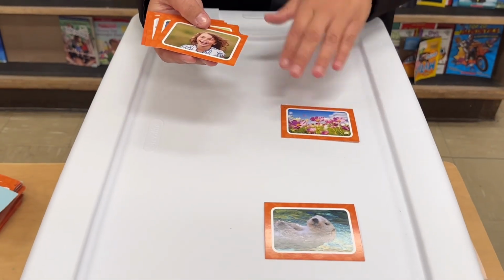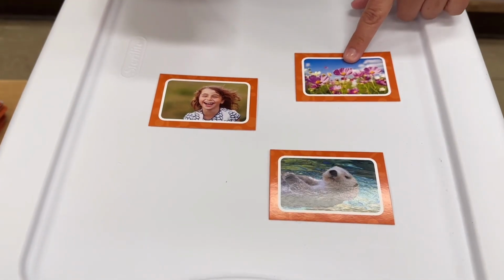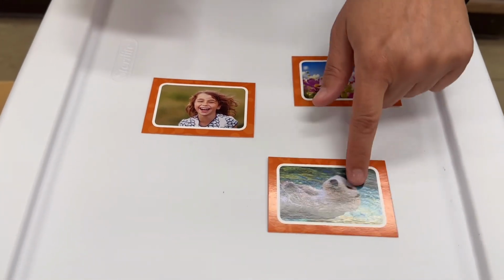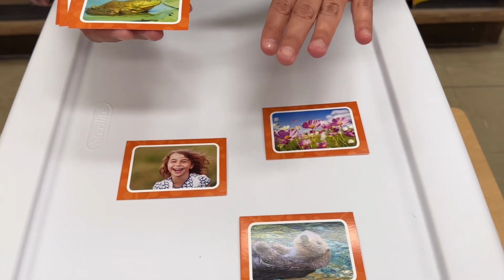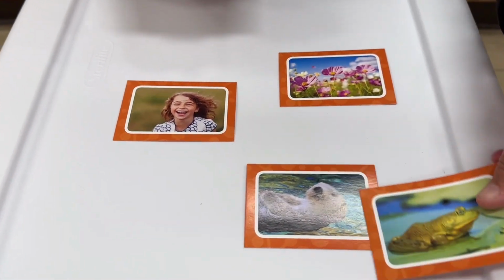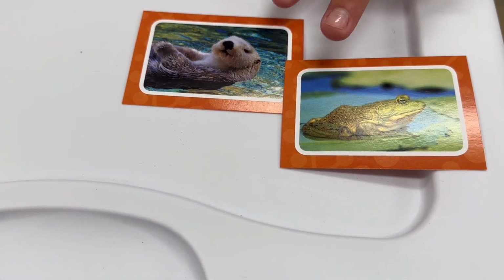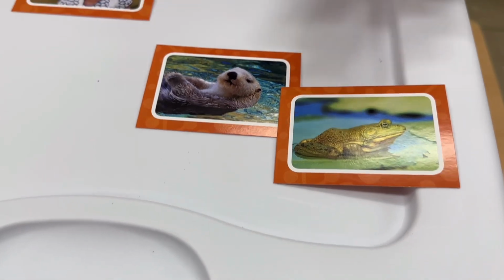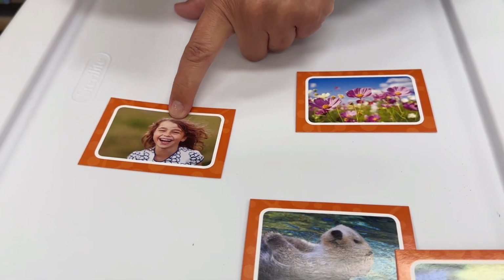Students may be finding it hard to sort because there are animals and there are plants and there is a human. So if they sort them into 3 different categories, you're going to want to have them discuss why they chose to put them this way. For example, if they put the frog and the otter together, they're going to have to say that they believe that both of these are animals. And then this here is a plant. And a human is different than a plant and an animal.